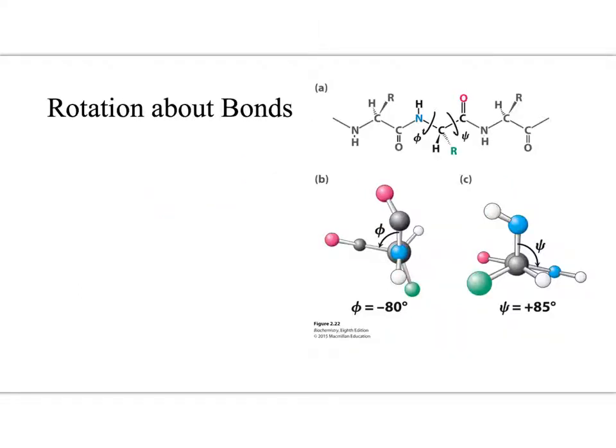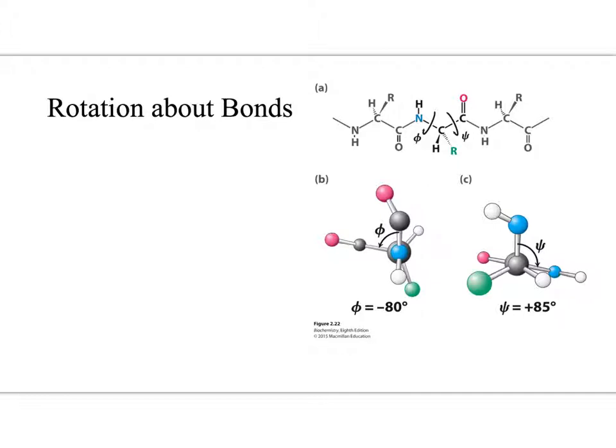So we know that the peptide bond is rather rigid, but the other bonds that are present within our polypeptide chain are going to have more rotation. They will rotate more freely. This is going to allow the structure to fold in different ways because we know we have this long polypeptide chain, but then we know different groups that are present are going to interact with one another. So we have to be able to bend these.